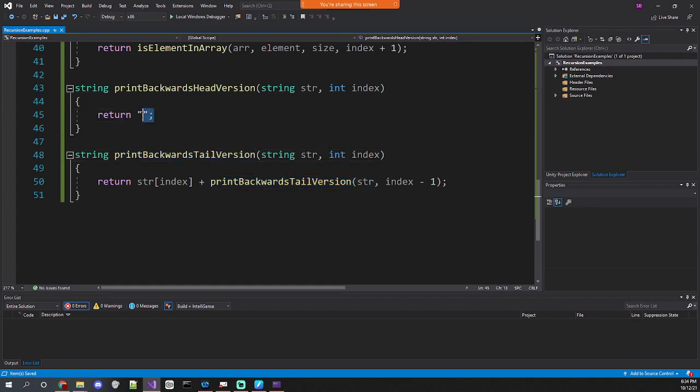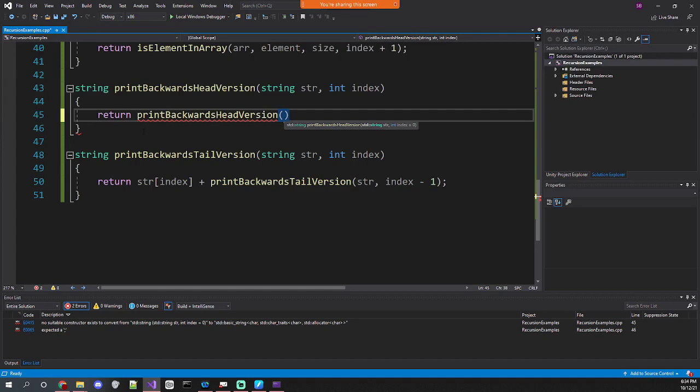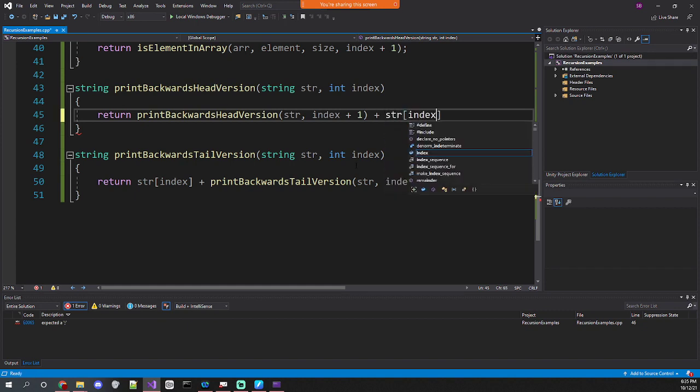And then the other way we could approach this is we could attempt to start counting at 0. In that case, we would take whatever the index is and add 1 to it to get the next character. And then we would need to append the rest of our stuff, our current character, to the end of that.